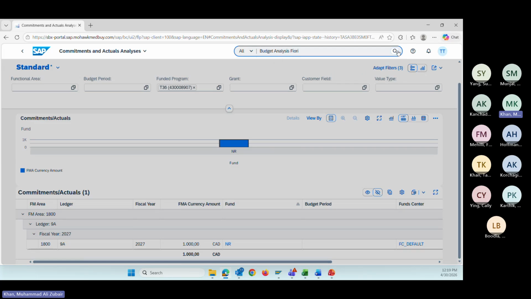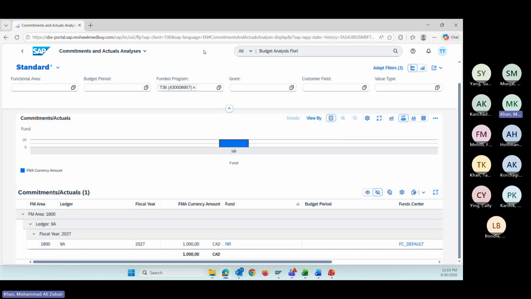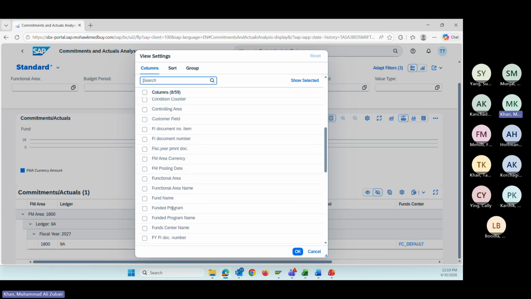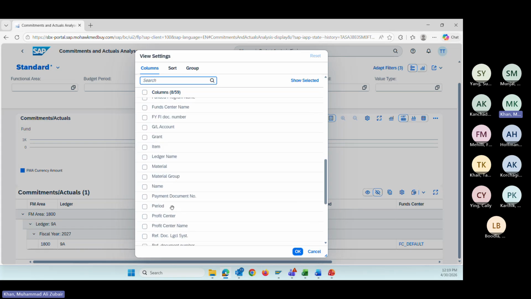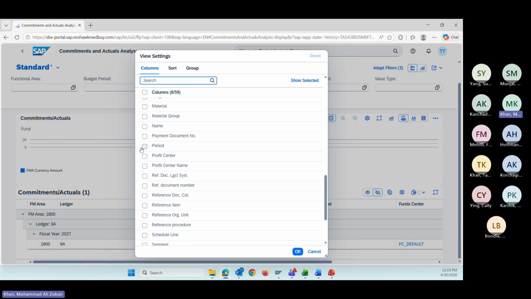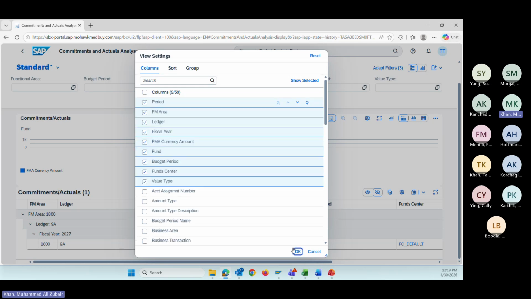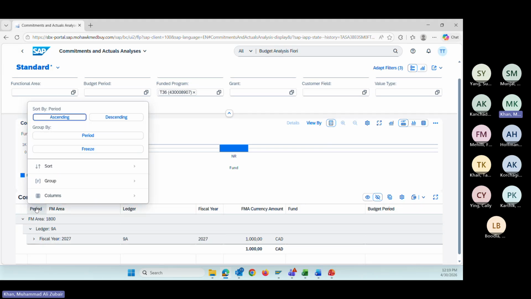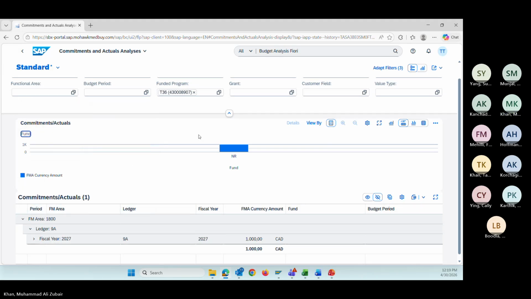The benefit of the Fiori app is that you have different filters. You can change it, like even this one. If you want to add any field, you can just click on this static sign and add anything if it is not coming currently. Like you want to add period and you want it at the top, you can select this. It will change automatically. Period will be there. If there are different periods, it will show. So you can change it.